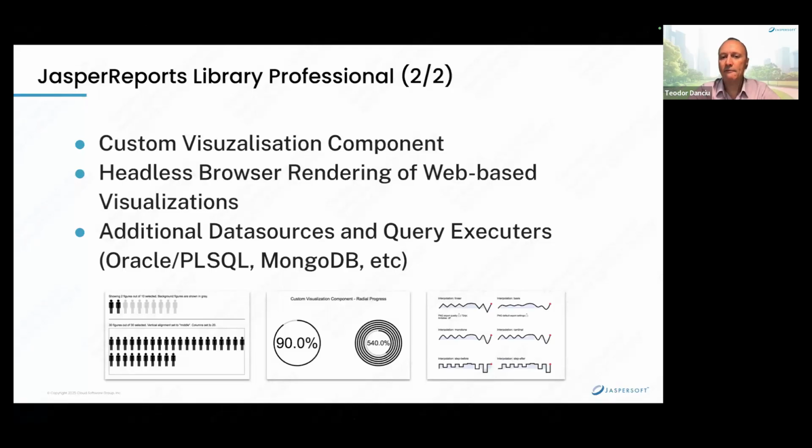For example, we have a native connector to MongoDB. You could connect to MongoDB through JDBC using SQL queries, but they also have a native connector, so we support that. And of course, we support other query languages that are specific to our products, like domain query language for JasperReports Server or things like that. So they're all add-on modules available in our commercial library.